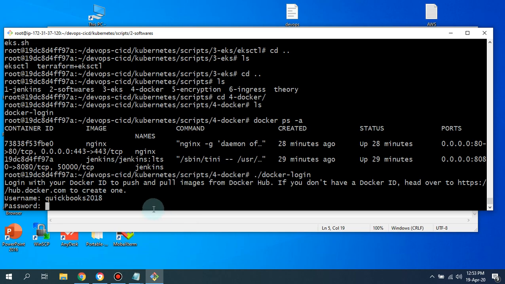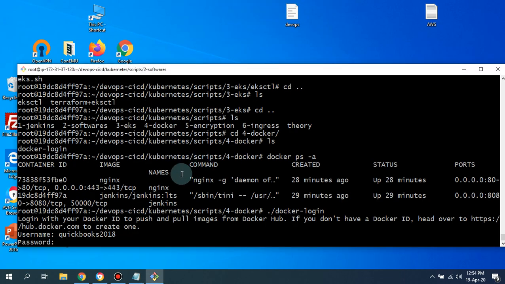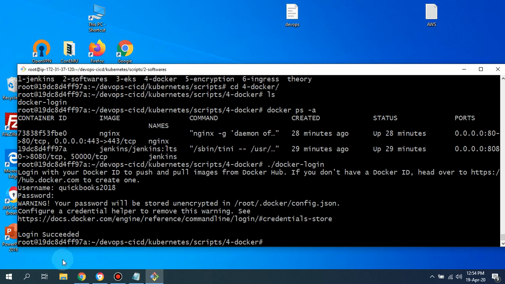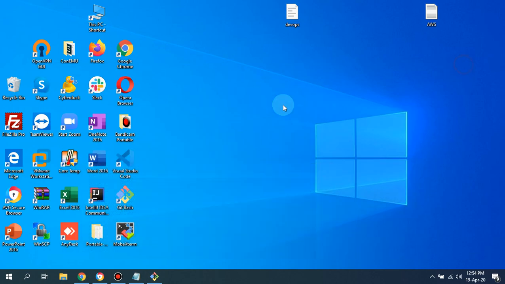So I'm going to pause the video, I'm going to paste my credential, and I will be back in a moment. So guys, what I've done, I've pasted my credential. If the credentials are correct, it will say the login is successful. So you see, login is successful. And then let me show you the Docker Hub stuff as well.